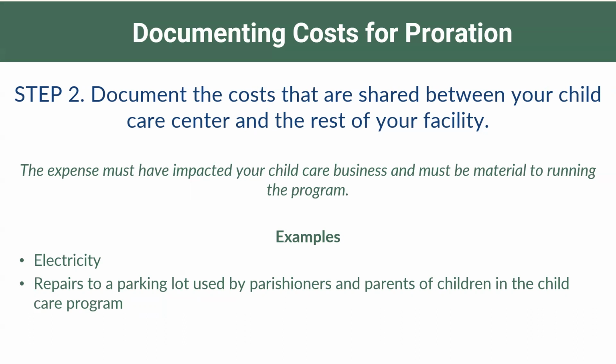Similarly, maintenance to areas of the facility that are shared between your childcare program and other operations would be eligible, but maintenance made to an area that is not used at all by the program would not be. If, for example, you are part of a YMCA with 3 campuses, where only one campus houses the childcare facility, only the costs incurred at the location with the childcare center would be eligible.